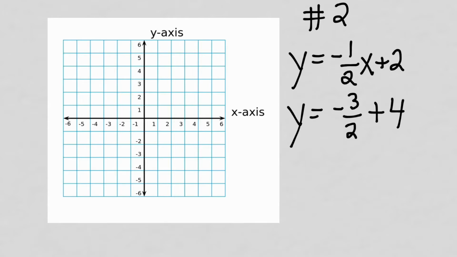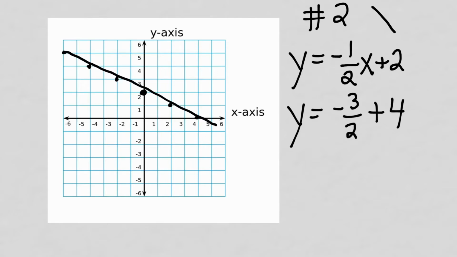Again, for the second problem in a row, we've got 2 problems with a negative slope. Let's do the first one: y equals negative 1/2 x plus 2. Go to my y-intercept, which is plus 2. The slope is 1/2. That means a rise of 1 and a run of 2 in a negative direction. So rise of 1, run of 2, and repeat. I can go in the other direction and go even further, plot a few points. Then I just need to connect my points for a line.